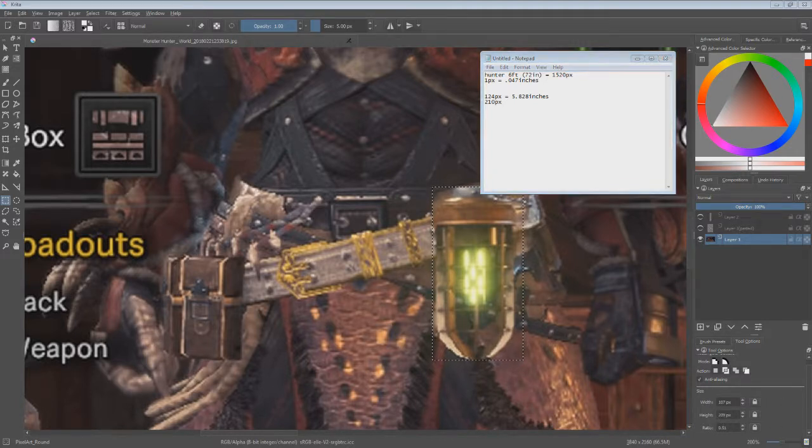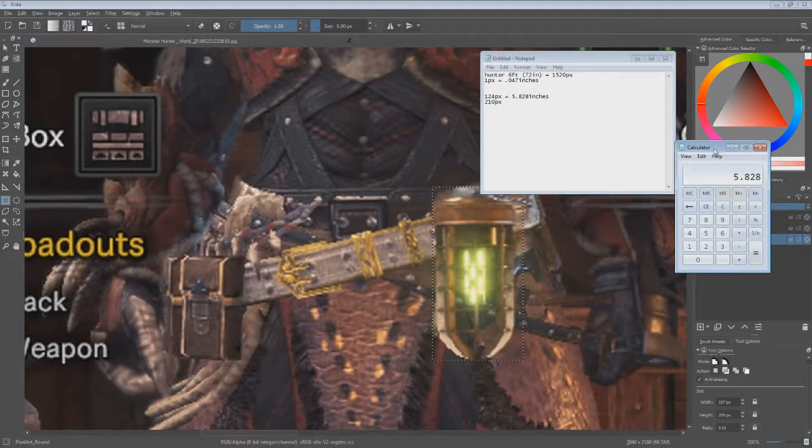So simple enough. 210 multiplied by our standard of 0.047 gives us 9.87 inches tall. Nice and straightforward.